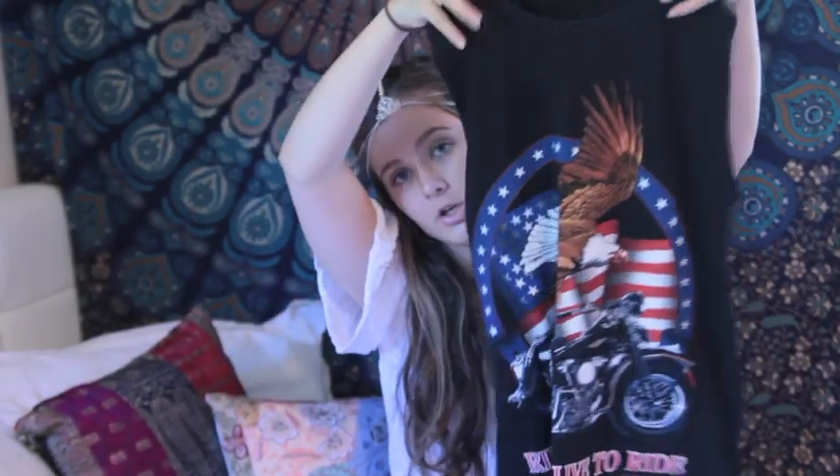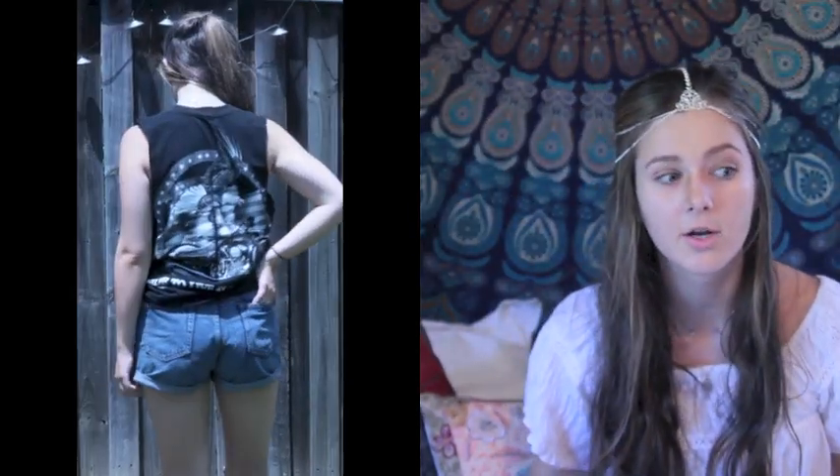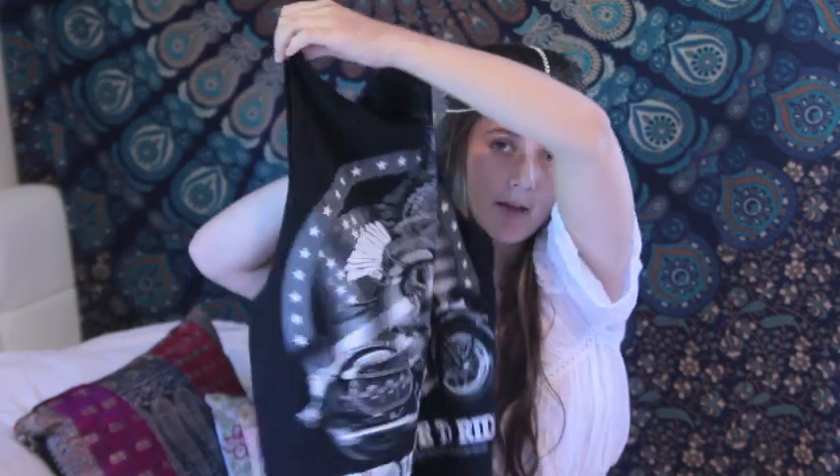Now I got a few things from Glebe Markets. Starting off with this shirt which says 'Live to Ride, Ride to Live' with an eagle on a motorcycle — it reminded me of a Harley Davidson shirt and I really want one. It has the same print on the front and back in black and white, and I love things with front and back graphics. This ended up being ten dollars.